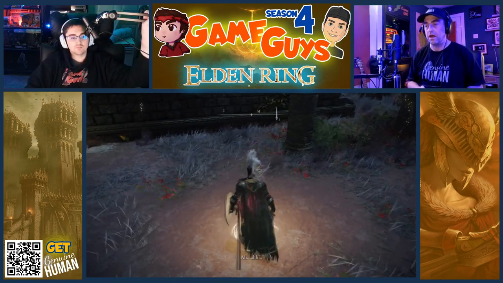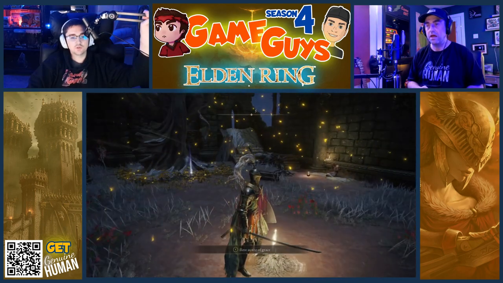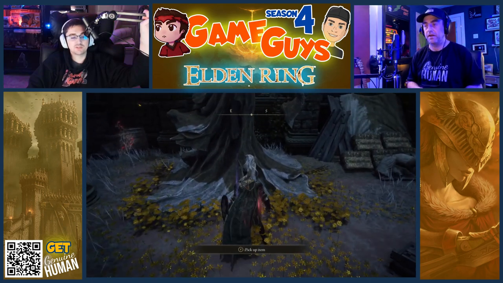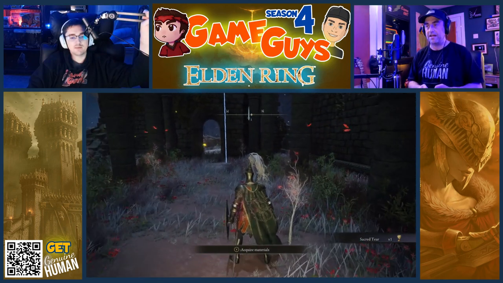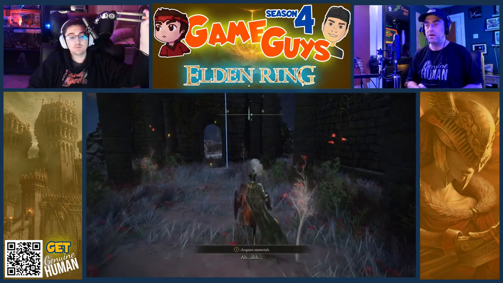Let's go ahead and we can talk to the NPC, but there's nothing we can do for her right now. We are literally not strong enough to help her. But can I pick this thing up? Yeah, you can pick that up. That's what we're here for. Ooh, another sacred tear. Right. So now go activate the map. No, activate the map. Yeah, bring up the map.